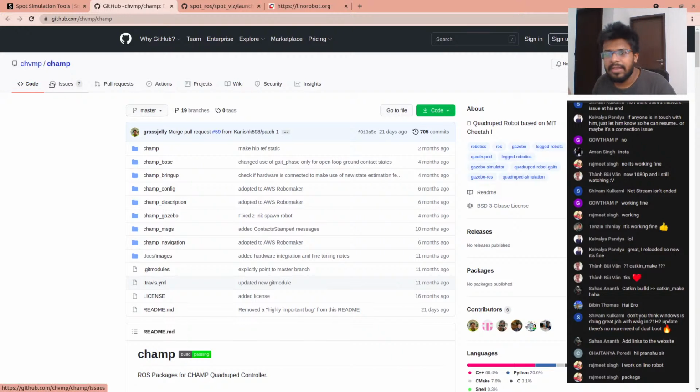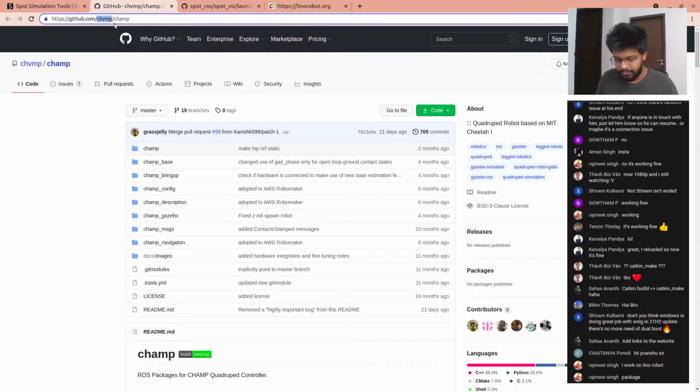But when I was implementing, I faced a lot of issues as well. So let's try out if we get those errors on this computer as well. If not, then that's really great. If you guys face any issue, just let me know in the comment section. I will be there to help you out. And there was one error which I found in this package, which I have solved, and I have put it on my GitHub.